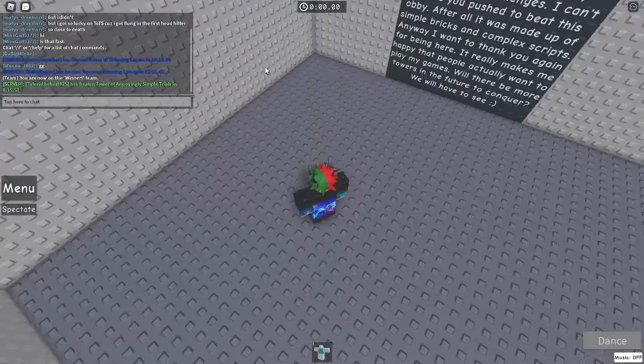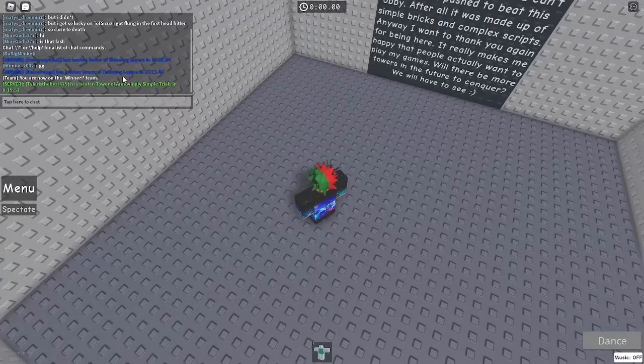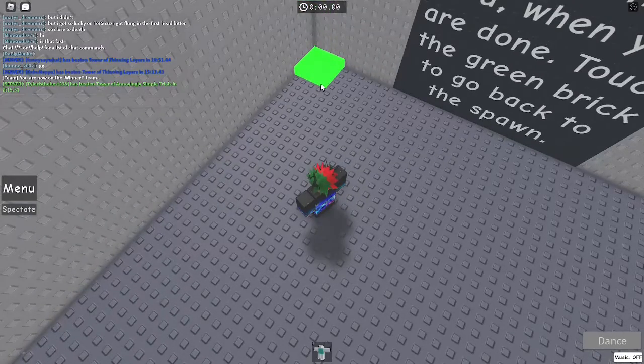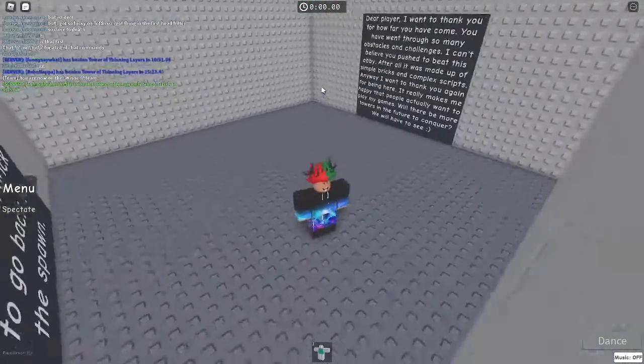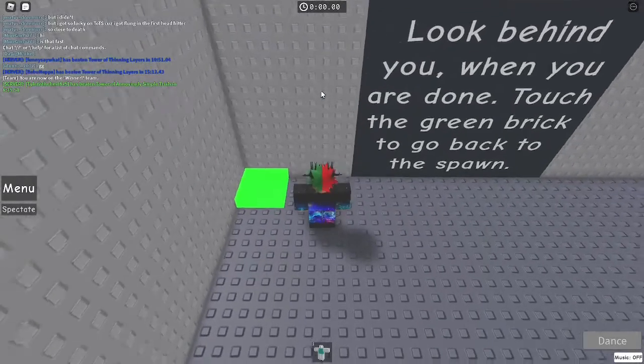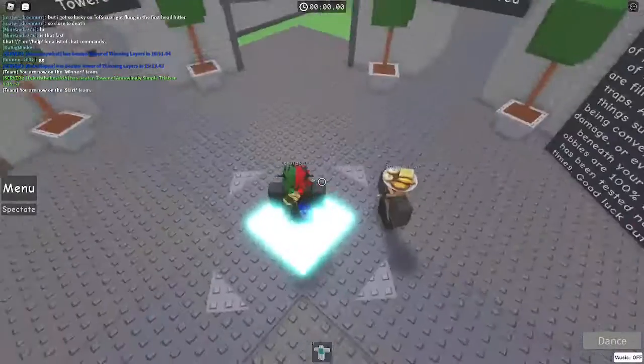Also, if you've seen the chat, there's going to be people beating towers and blue text. Just don't worry about that, because those are soul-crushing towers. Just don't worry about what that is. I think the game explains it, but just don't worry about that.